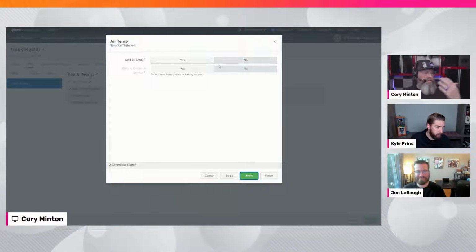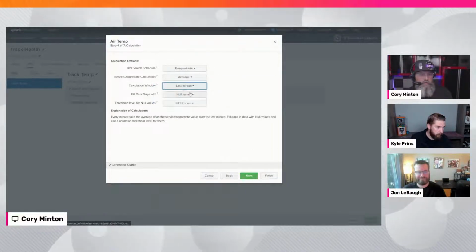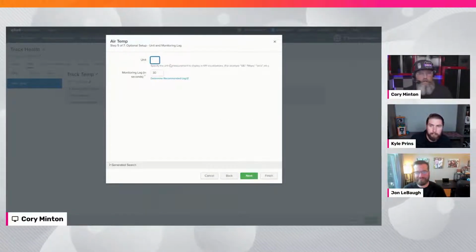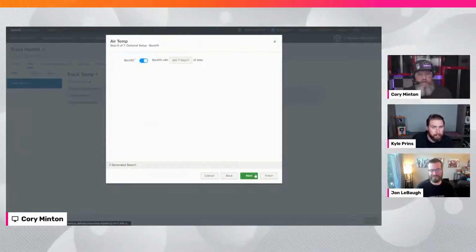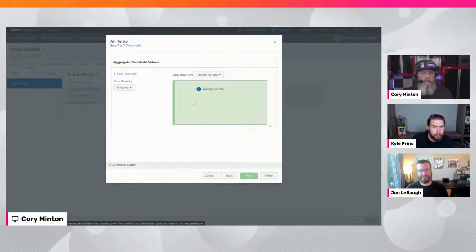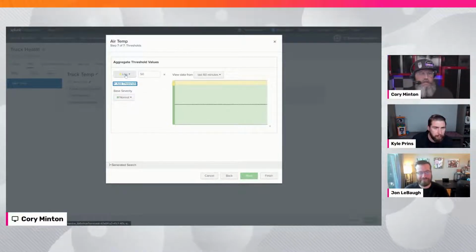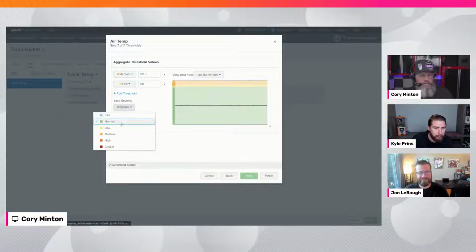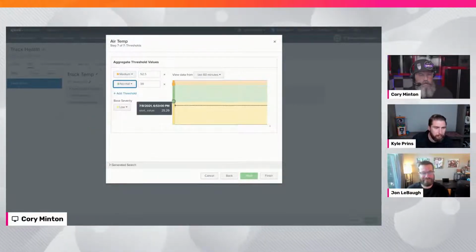We're going to, again, not split by entity because everybody's sending us the same data. We're going to do it every minute, as John advised us, and look at a minute's worth of data. We know that in this case, all temperatures are in C, and we are going to backfill it so we can see those handy dandy thresholds to help make the historical data so we can make our thresholds matter. Okay, so air temp, let's add, and again, let's do the same sort of way we did before, where the base threshold is low.